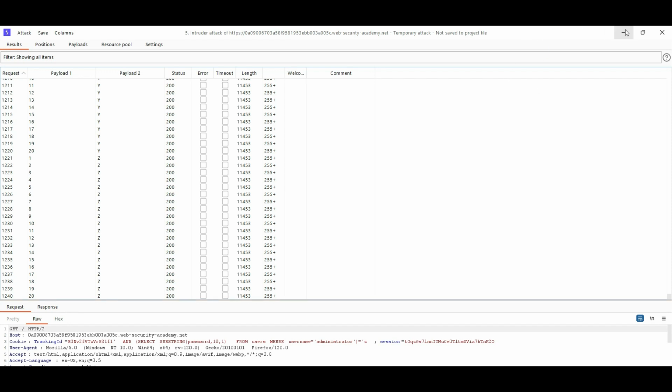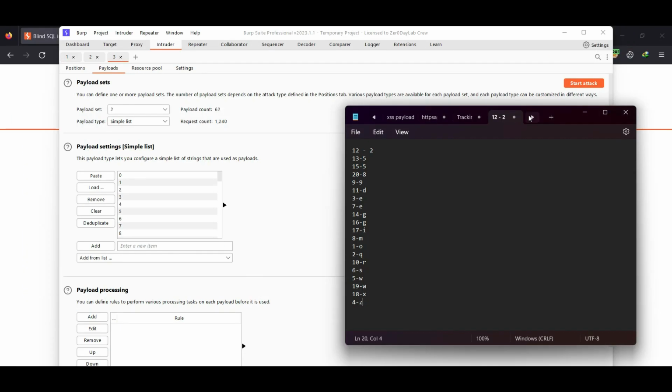So we completed this, and now we have to arrange the values in 1 to 20 order. I just arranged these values in 1 to 20 order, and now I'm going to copy this value. This is basically the password for the administrator account.